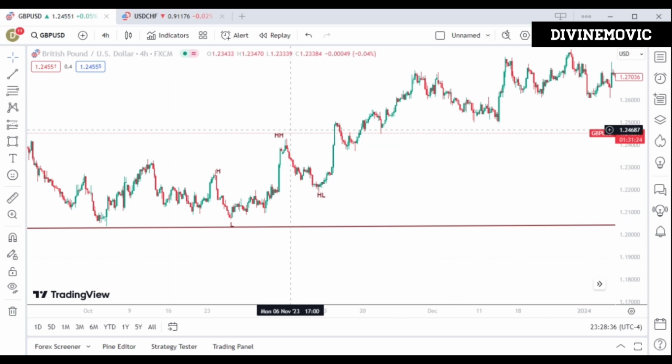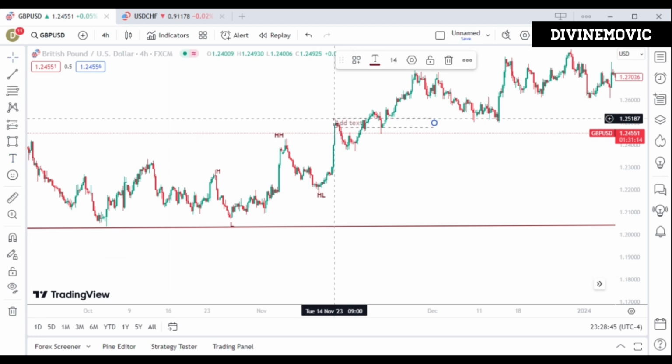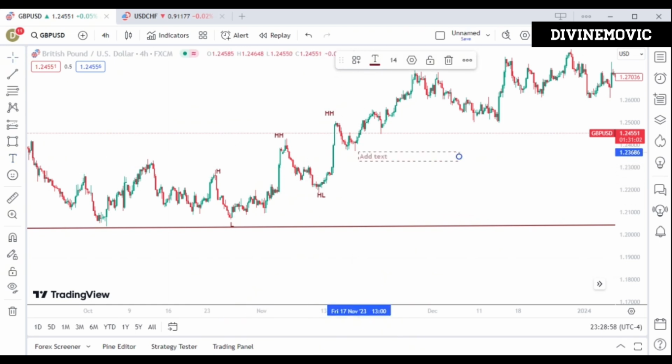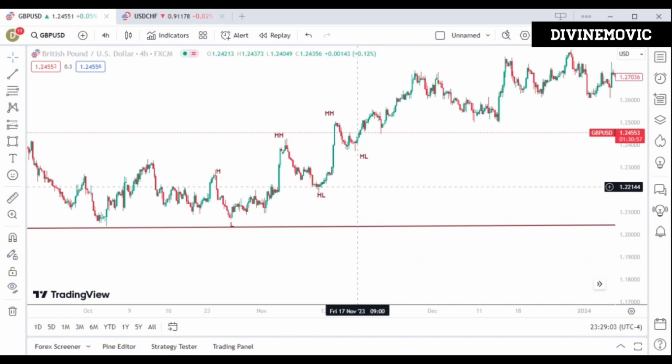Now, after this higher high and higher low came out, where is the next swing high we can see? You can either choose to take it here, which is here, higher high, and here, higher low. Are you seeing how I'm identifying these higher highs and higher lows? I'm going to the upside. Now, after this higher high and higher low, where is the next higher high and the next higher low?